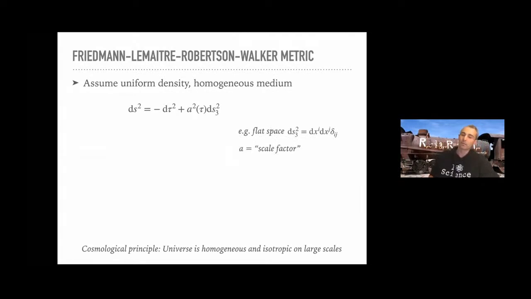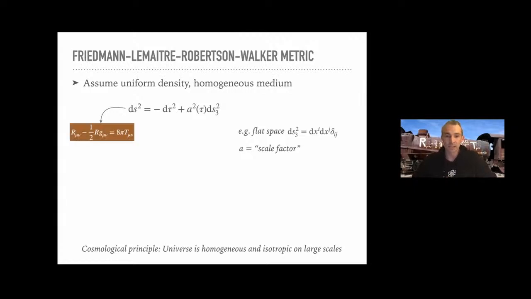All right, so some sort of metric in the three spaces, so that could be with curvature if you have some net curvature, or just flat space if you're taking a flat geometry. The basic gist of it is you stick this metric into Einstein's equations and you can find an analytic solution. Of course, that's known as the Friedmann equations.